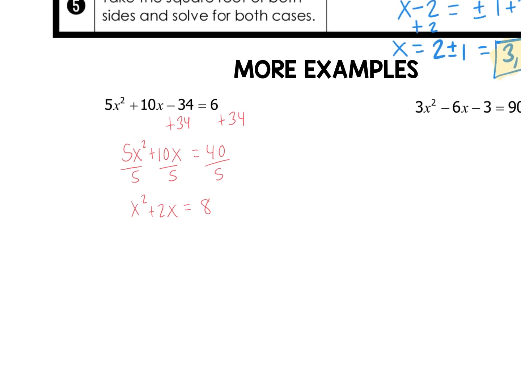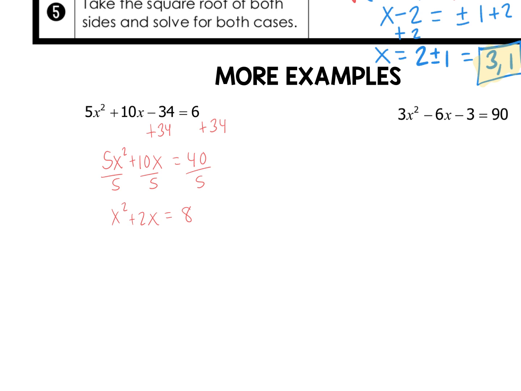So to complete the square, sometimes I just write the number off to the side. So I'm going to write CTS, complete the square, and I'm just going to write out what I'm doing to both sides. You take half of the b value, half of 2 is 1, and then you square it. So I'm adding 1 squared to both sides, which is 1. So to complete the square, I'm adding 1, and I'm adding 1.